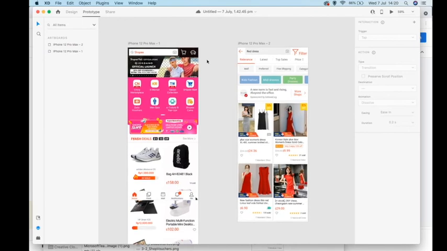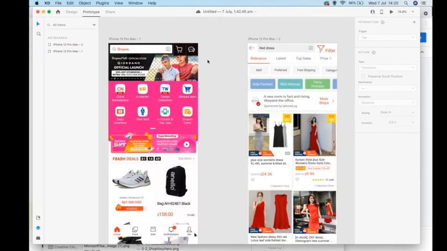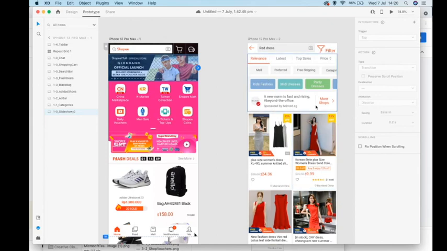Let's say I want to allow the user to click on this particular advertisement, the Giordano advertisement, and I want the user to go from this Giordano advertisement to this page over here, this second page.